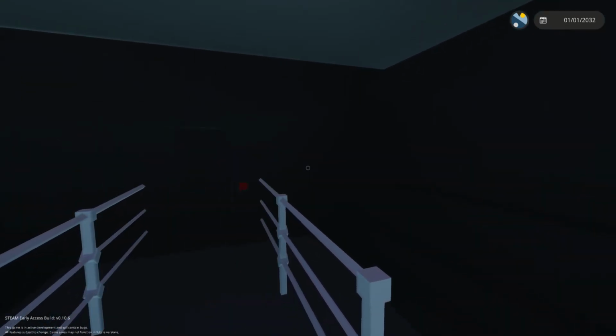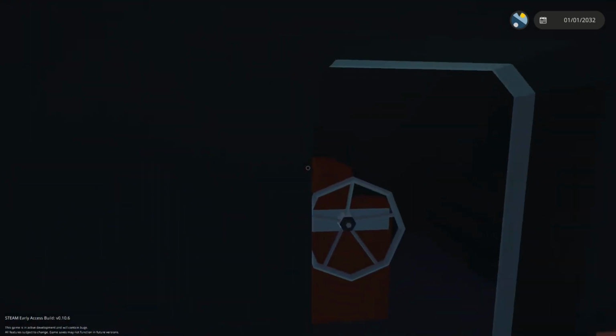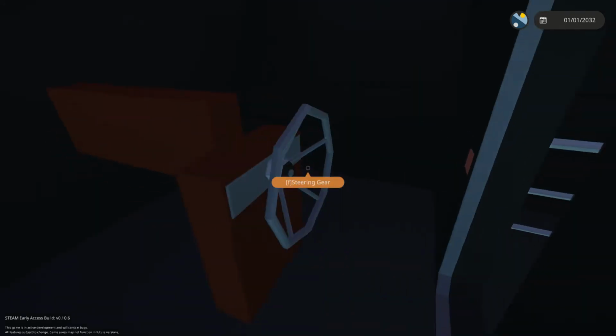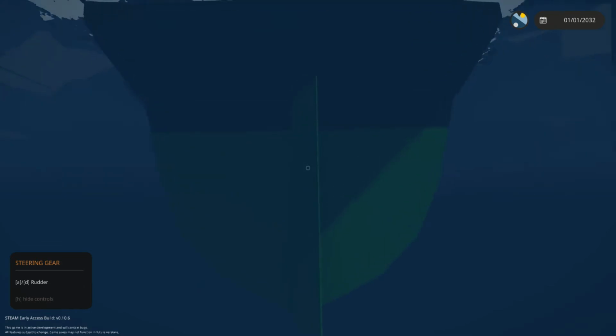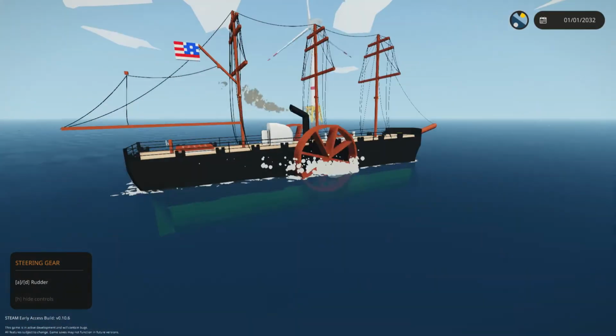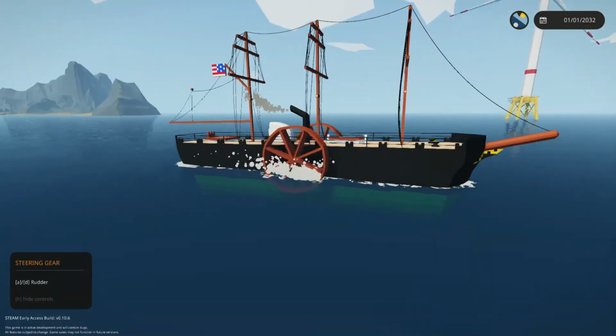Yeah, an aft cargo hold. Anyhow though, we go back here. This is your steering gear. This is a second option if you'd like to steer the ship. This is a second way you may steer the ship if you'd like to. And if we try turning to starboard, we can turn to starboard.